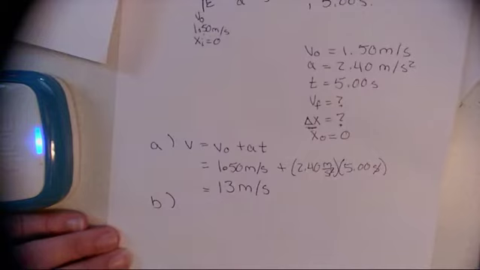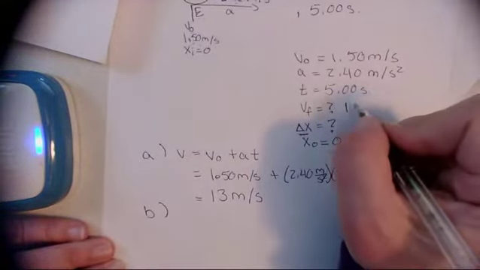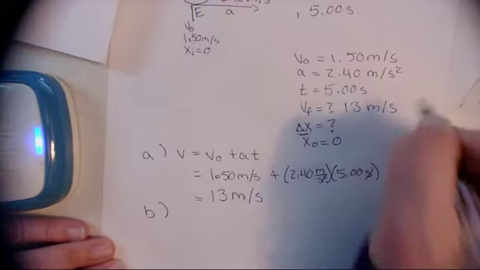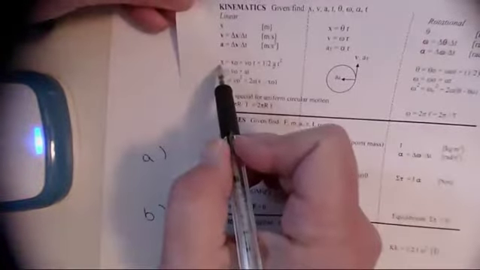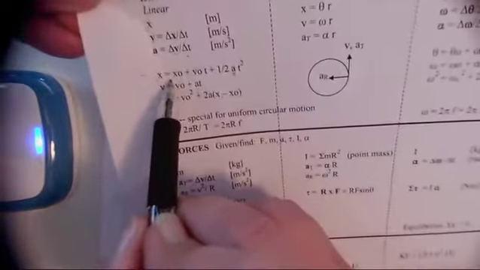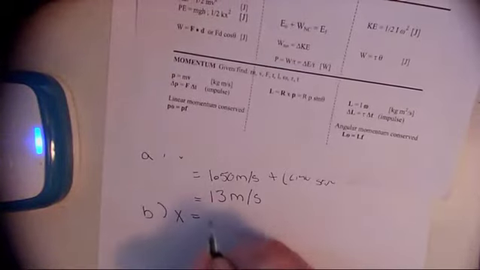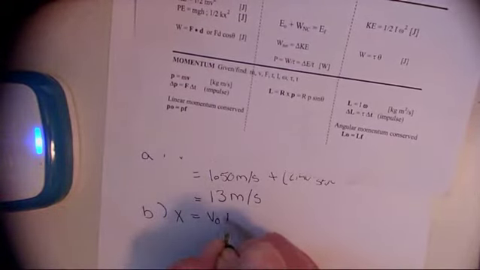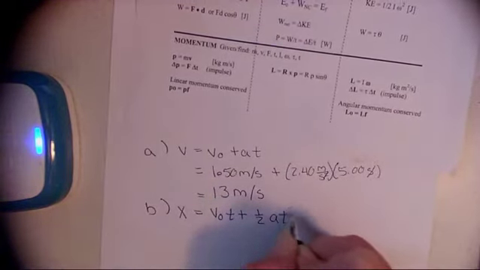So part B is how far have I traveled? So now we know we have V-final. We'll fill that in up here. It's 13 meters per second. We have X-naught. We just don't have X-final. And it just so happens we have a handy dandy one right here. No reorganizing needed. It's already set up just to solve for position. So let's write that one down. X equals X-naught zero, so we're going to ignore it. V-naught t plus one-half a t squared.